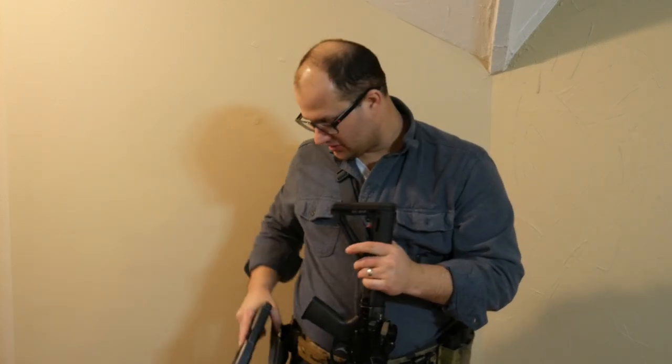If I had a red dot or something, I'd make sure that that's adjusted and make sure that everything else that's on this pistol is ready to go. Once I know the pistol's loaded, all the gadgets work, I'm going to safely, slowly holster the pistol. Okay? From there, of course, we'll move on to the rifle.